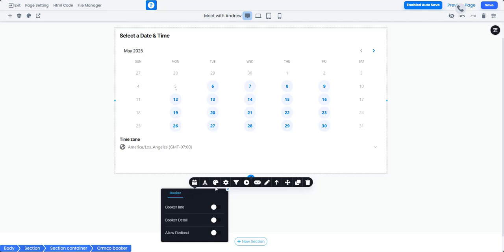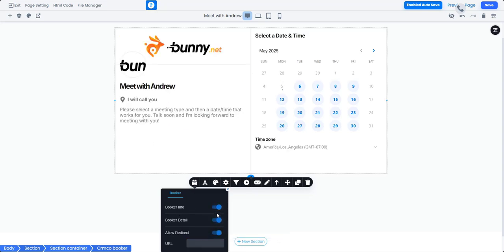And then if you want to redirect once they book, you can say allow redirect and say the URL that you want them to be redirected to. Okay, so you don't even need to put this on your own custom page. You can just set it up like this, put your own URL in there, and toggle these on and off if you want to, and you've got a calendar that's functional, ready to use pretty much straight out of the gate. I'm going to go a bit beyond that.